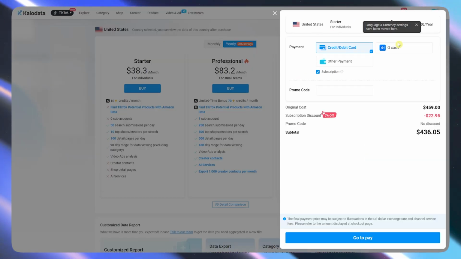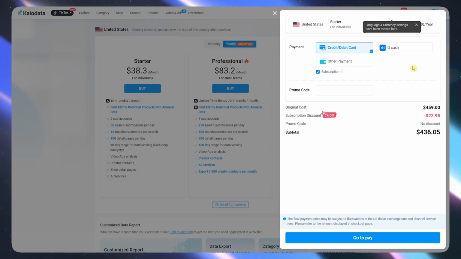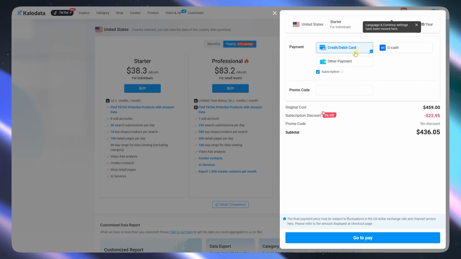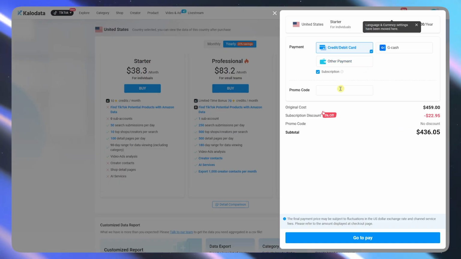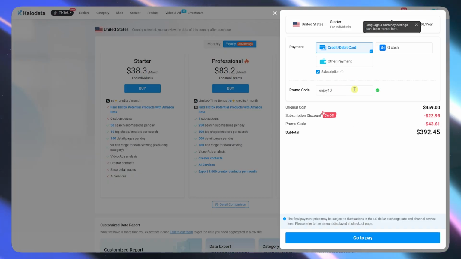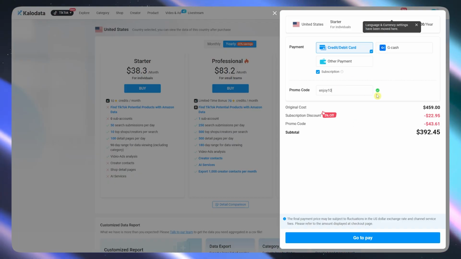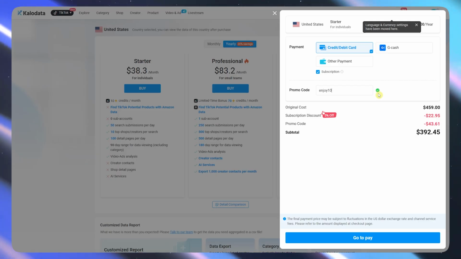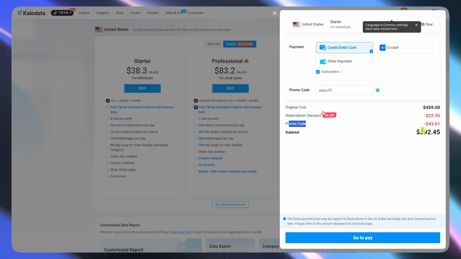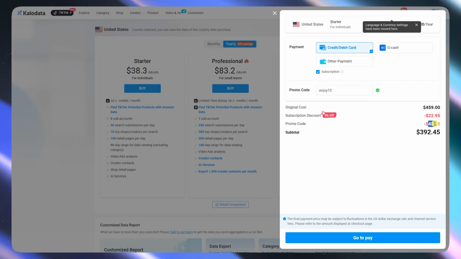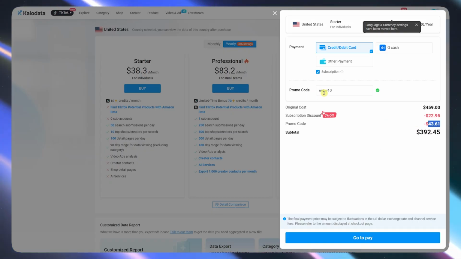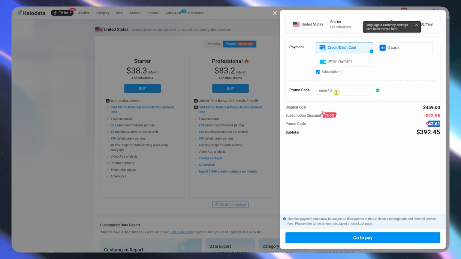Now in here, we would have this pane. So in here, you just need to provide your payment information. For example, just go for a credit card. And then here in the promo code is that you want to enter a promo code, which is enjoy10. And then after that, you want to hit enter, and then you should have the check mark right here. And as you can see here, by using our promo code, I have now lessened the total price by $43.61.